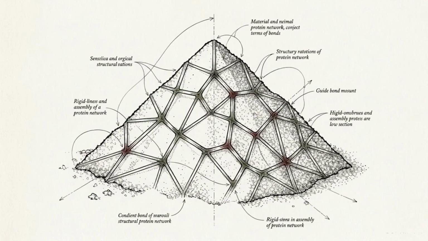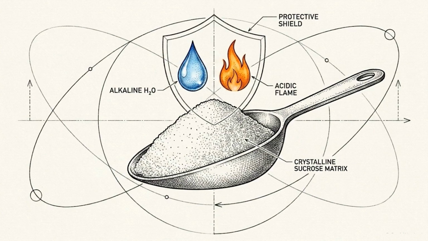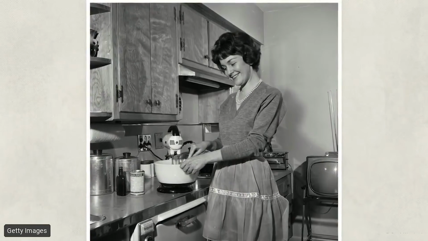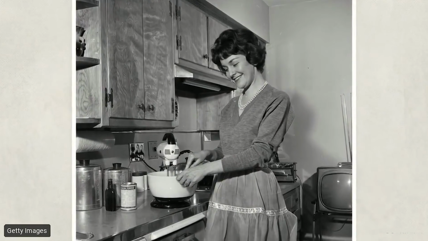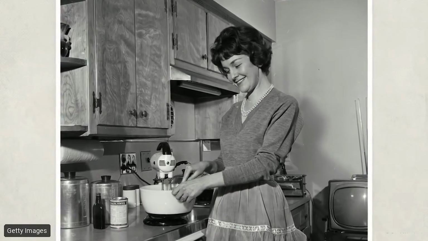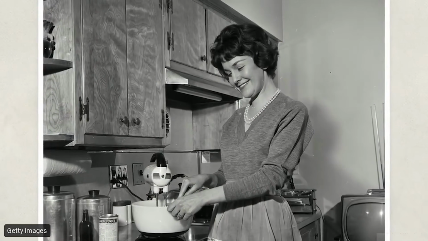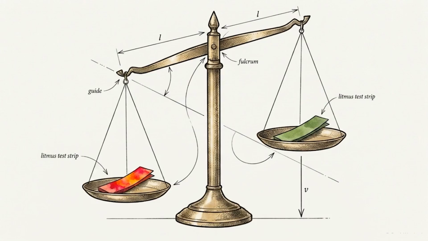These leaveners work in tandem with structural ingredients. All-purpose flour provides the moderate protein network to trap the expanding gas, while granulated sugar promotes browning and moisture retention. These highly precise chemical reactions have been leveraged in domestic kitchens for decades, long before the internet began debating their utility. Successful baking is impossible without understanding batter pH. It is applied chemistry, not culinary guesswork.